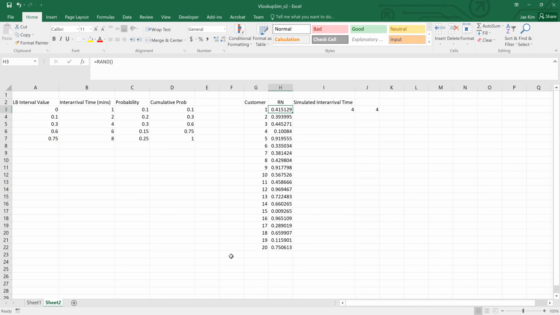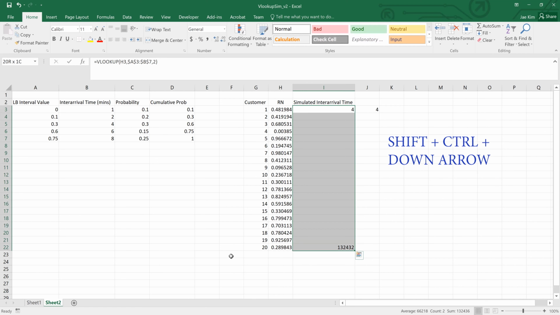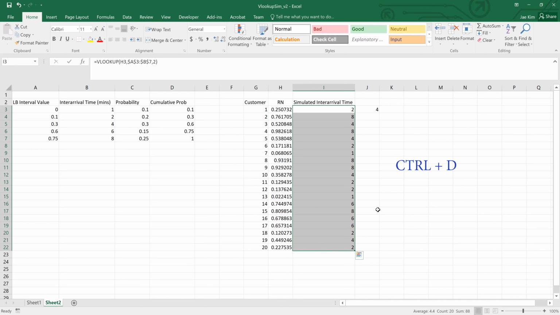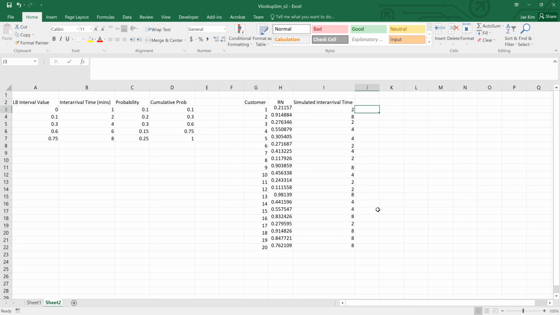And I'm gonna do a little shortcut here. I'm gonna press Control down, okay, to go down. And then I'm just gonna put a temporary value, any value, okay. It doesn't matter what you put there, okay. I'm gonna press Control up to stop at the 4, and then from here I'm gonna press Shift Control down to highlight the formula down. The reason I put an arbitrary value down there is so that when I do Shift Control down, the selection will stop at this row here, okay. So once I'm there, I'm gonna press Control D. And it's gonna copy the formulas down. Okay, I'm gonna erase this value.